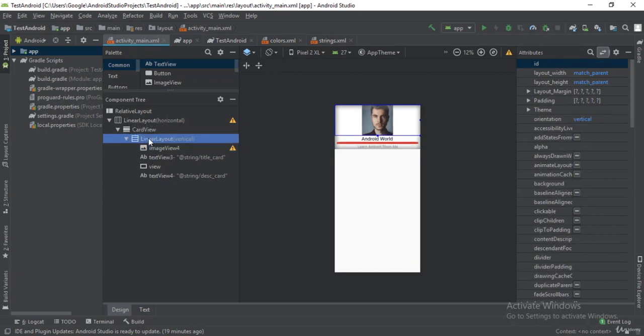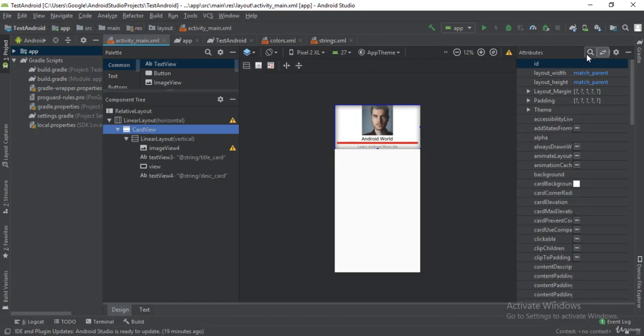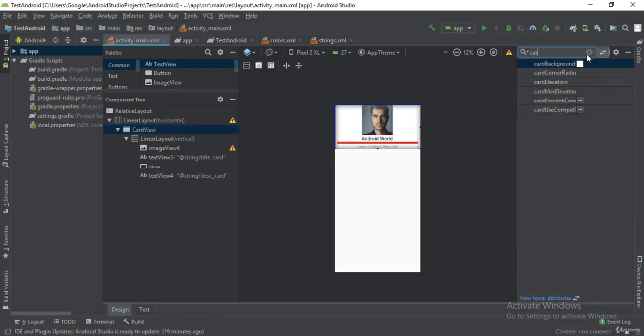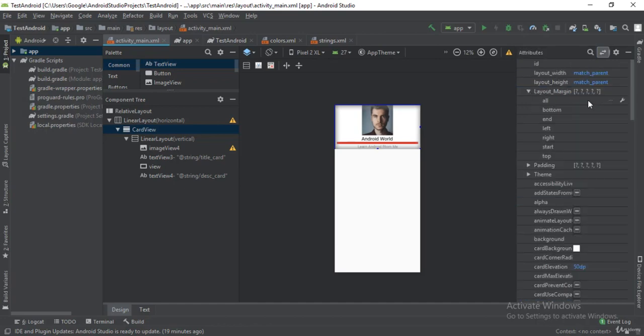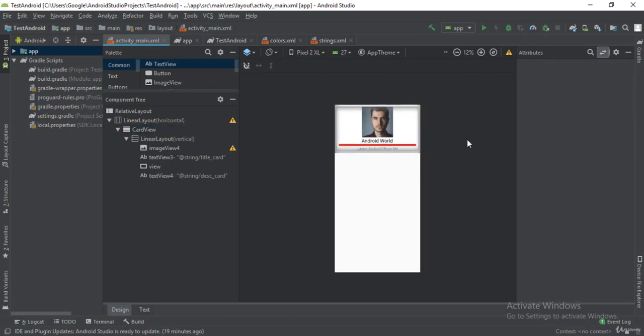Now if you select your card view, guys, search for the property card elevation and make it, how about 50 dp maybe, and assign some margin to it. Okay, and you will understand why in a second, because we want to show the box shadow.